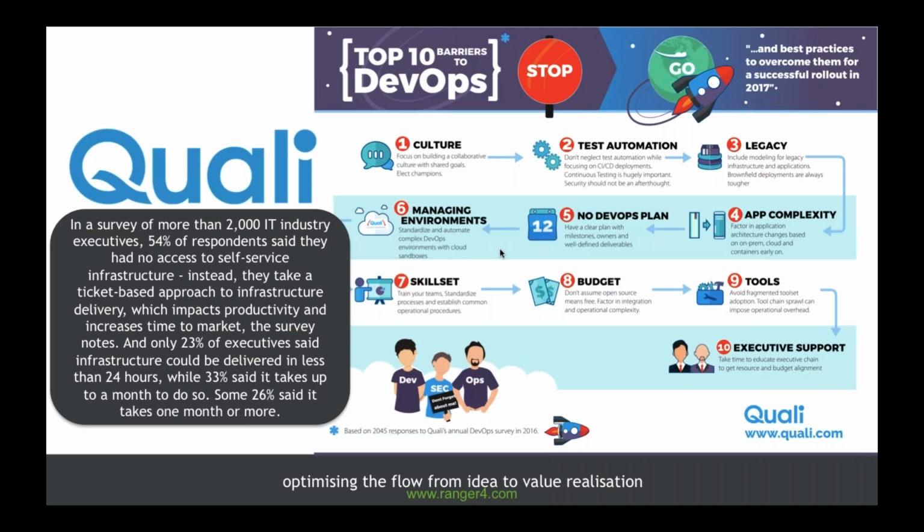The fifth one here, no DevOps plan. So this is an interesting one to me because we've talked for quite a while, and people talk a lot about DevOps transformations, and we started talking about DevOps evolution more frequently, because what we've found and observed with transformation is that people didn't like the word very much. It has a lot of baggage in a lot of areas that we work in, and people are quite scared of it, and it's meant things like redundancies in the past.